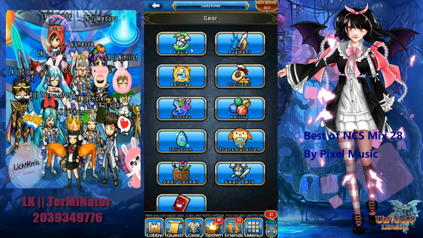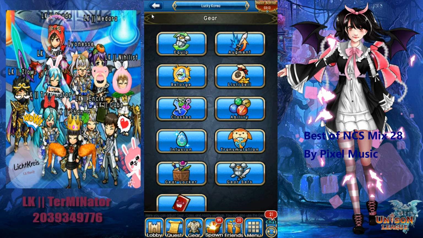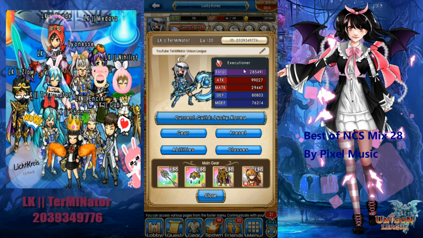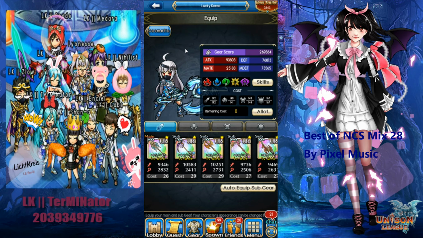Because if I click auto equip sub gear, this will maximize my gear score, but this doesn't necessarily mean I have the best stats for what I want to do or the best utility for what I want to do. So always keep that in mind when equipping anything.